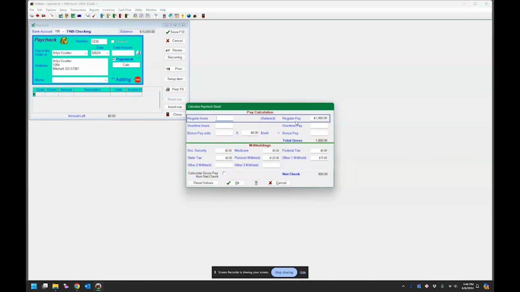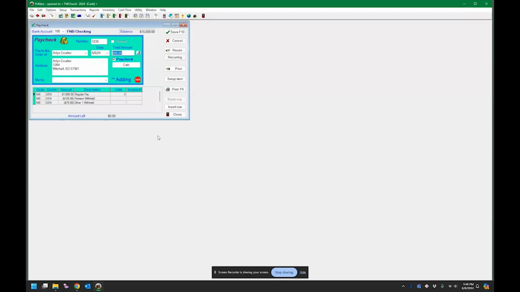So $1,000, and it looks like everything worked out well. The pension withholding, the health insurance withholding. I wish they'd let you change that amount or change that title. Maybe there is, or maybe you have to get the advanced payroll, but all that looks good to me. If it was a lay employee, there would be some calculation. I don't know where you go to enter in a W-4 or any of that kind of stuff. So maybe you have to calculate that manually on the side. I don't know enough. So that's what I'm going to say.